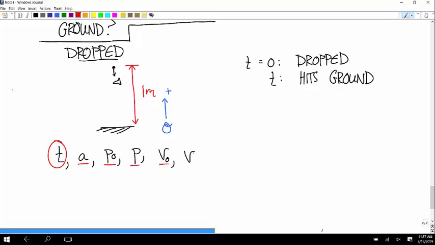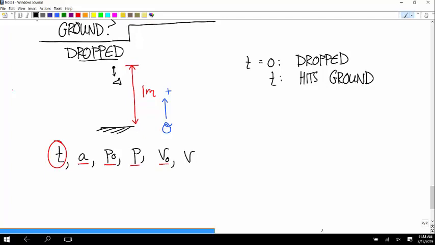No, it's not 0 because remember, maybe my wording might have been misleading. When I say time t is when it hits the ground, all of this only holds for free fall. So as soon as it actually hits the ground, we can't use the equations anymore. So really, when I say it hits the ground, I'm talking about the instant before it hits the ground, when it'll have some negative velocity that we don't know. You know, it'll be going 4 miles per hour, whatever. So we don't know that.